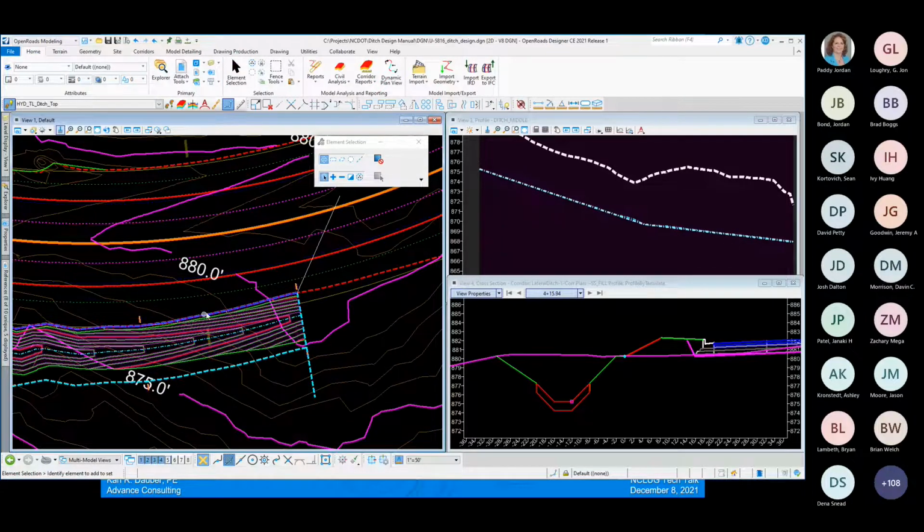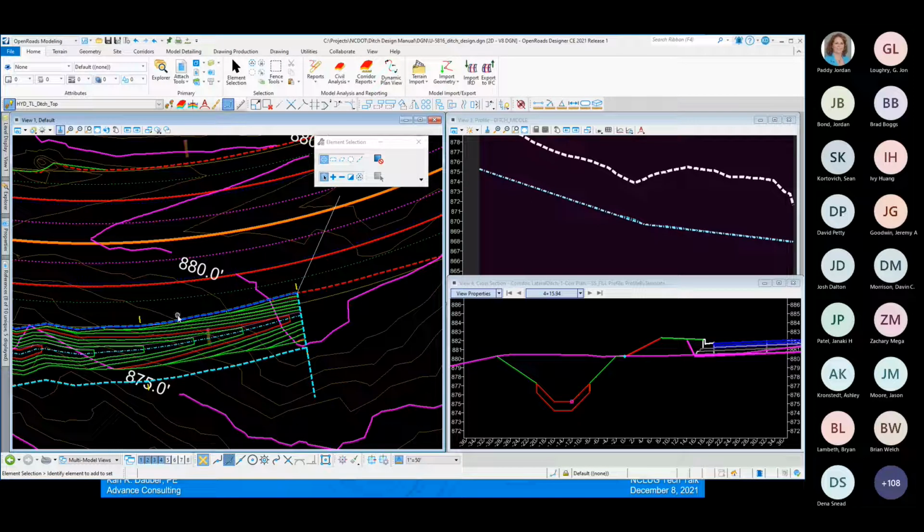That's right, that's a good point. There are three different sets of stationing. We have the baseline stationing for the roadway, we have the slope stake line, which is different, and we have the ditch center line. They all serve different purposes.